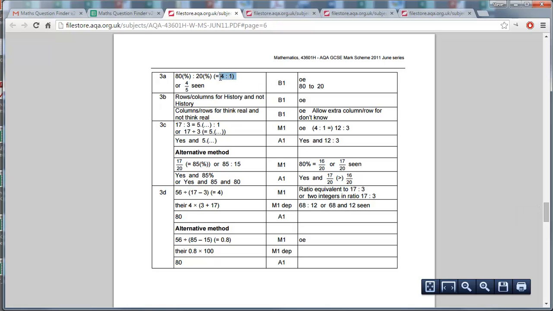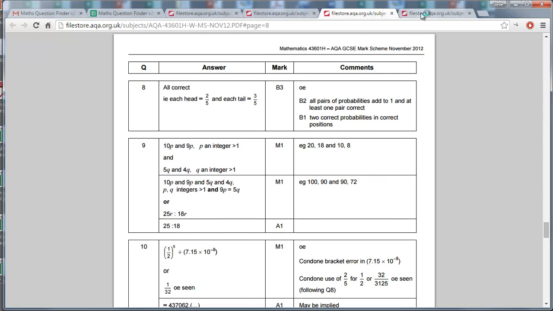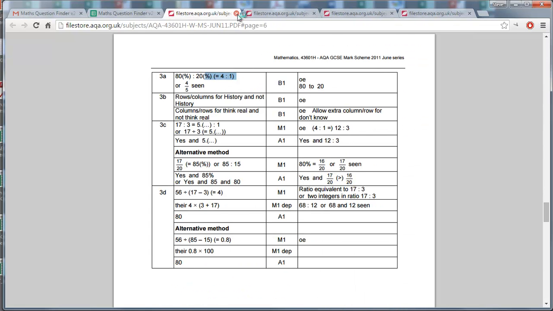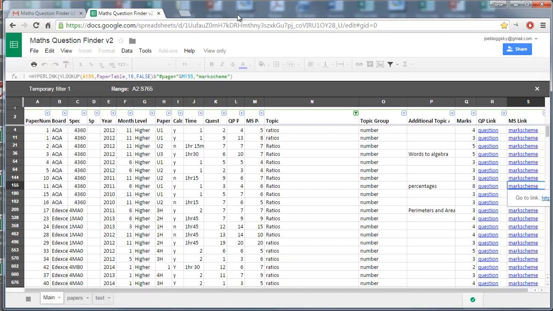Here's the same ratio 4:1, kind of proof that we're looking at the answer for that particular question. Now it leaves these questions and mark schemes up in the various tabs at the top of the screen here. You can close all those down each time you've done a question, so you're back to basics there.